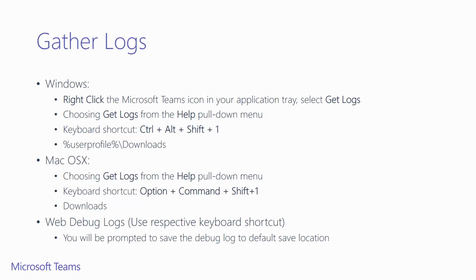Finally, if neither of these steps resolve your issues, you'll need to collect the debug logs and open a support ticket. You'll only get debug logs from web and desktop clients. In our Microsoft Teams practical guidance, we outline additional types of logs that can be requested by support for further investigation and where they reside on your machine.